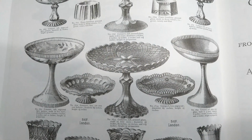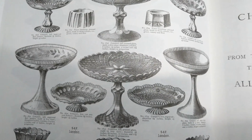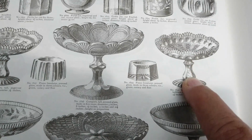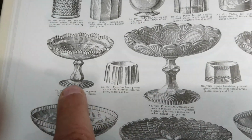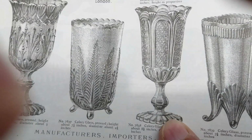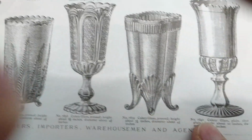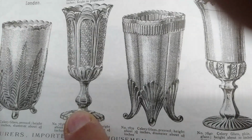This book is the Victorian Catalogue of Household Goods by Dorothy Bosomworth, and it's dated about 1883, these pages. And what you've got is similar feet here with this baluster. It doesn't have a little notch at the bottom, neither does that one. Then you've got this one that does, but it's not a baluster. Then you've got this one, which is probably the most similar, although the baluster is more heavily squished down onto the base there. And then you've got another one where the baluster is sitting straight on the foot, but it doesn't have the little step like this one does.